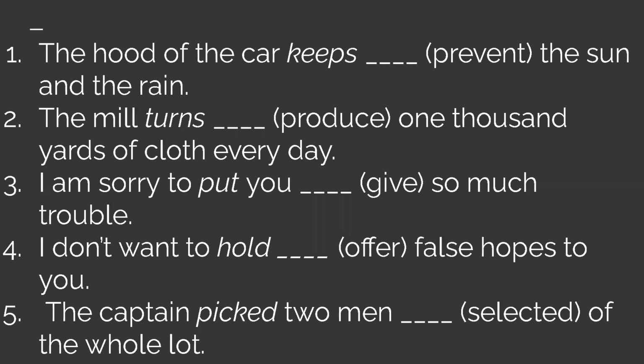Okay, next one. I don't want to hold dash false hopes to you. Onto? The meaning is offer. Not onto, not into. Nothing with two. On? No. Up? Upon? No. Hold out. We generally also say, please hold out my towel, that is, please offer me my towel. Please hold out the book for me, that is, please offer me the book from the shelf, or from your bag, or from the bench, or from anywhere.